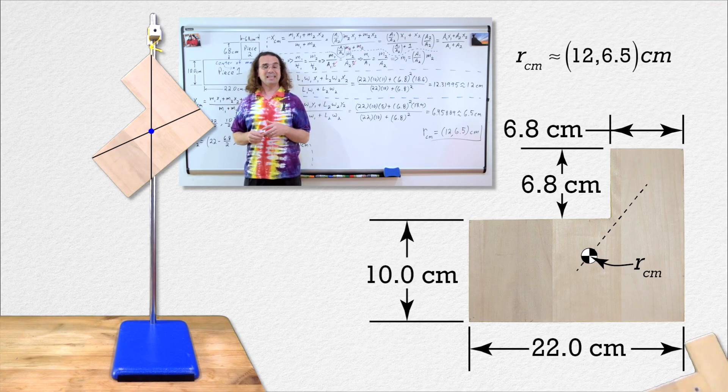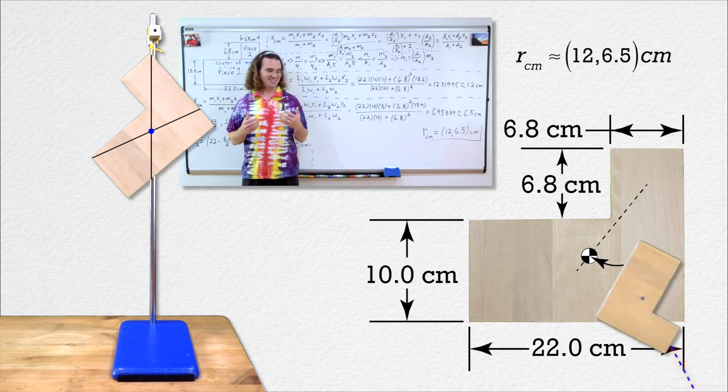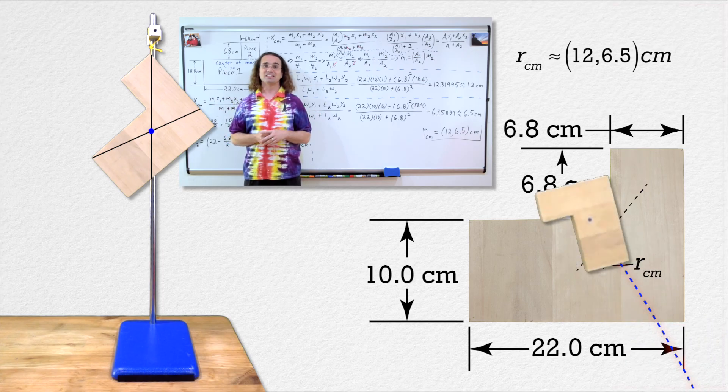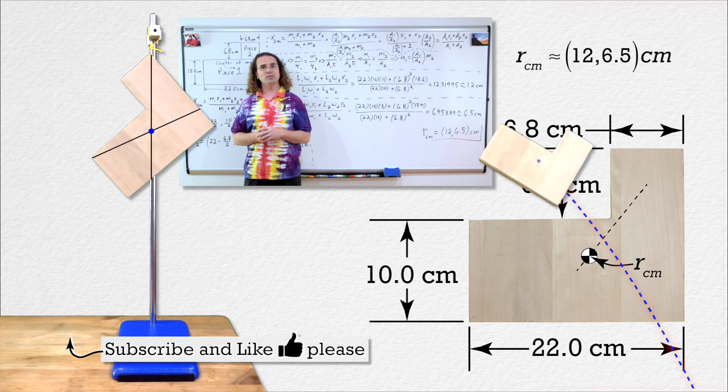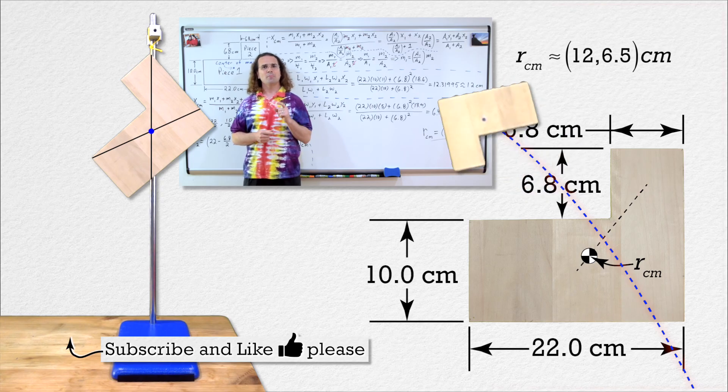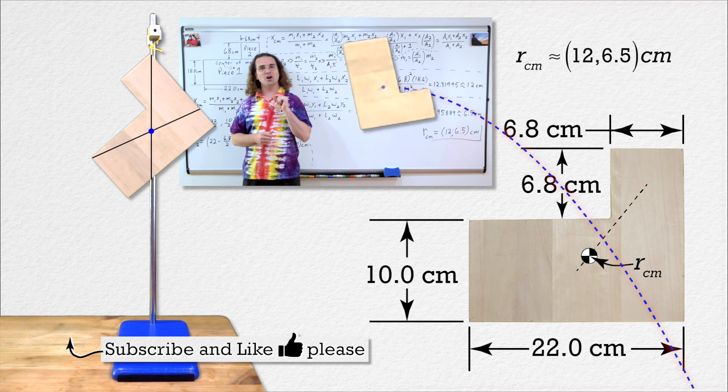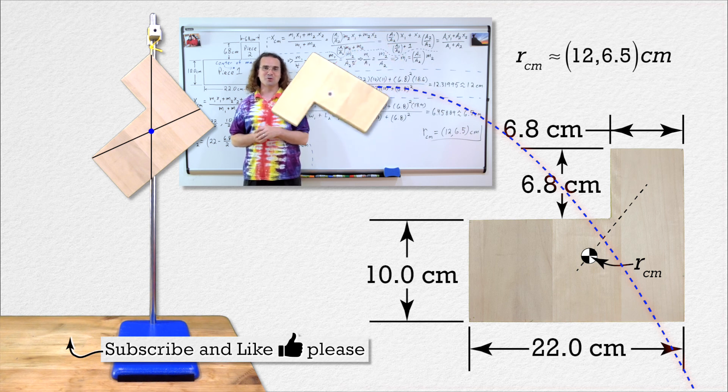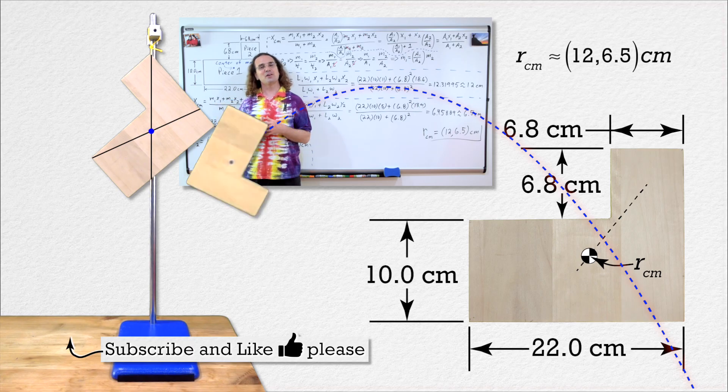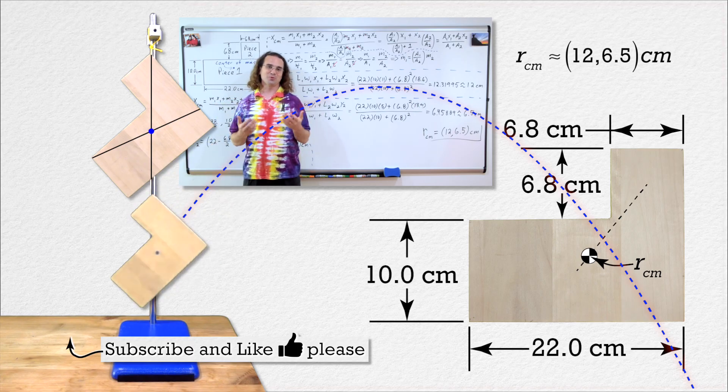And then, we can throw the block to put it into projectile motion. And when you look at that, the L-shaped block not only rotates around its center of mass, but its center of mass also describes a parabola, just like all objects in projectile motion. That's cool. Nice. I totally agree. Thank you very much for learning with me today. I enjoyed learning with you.